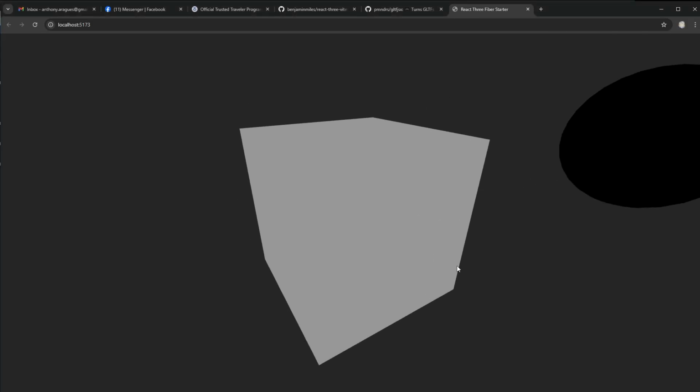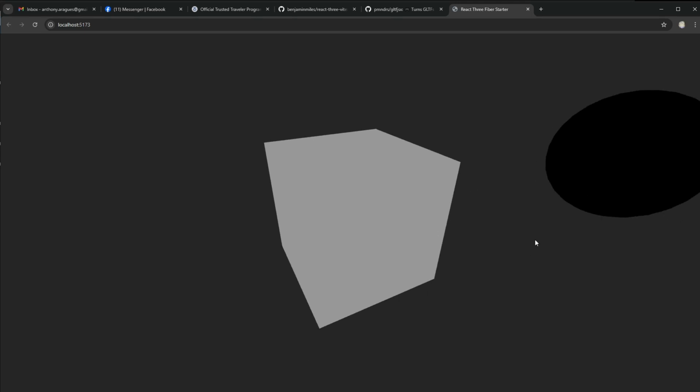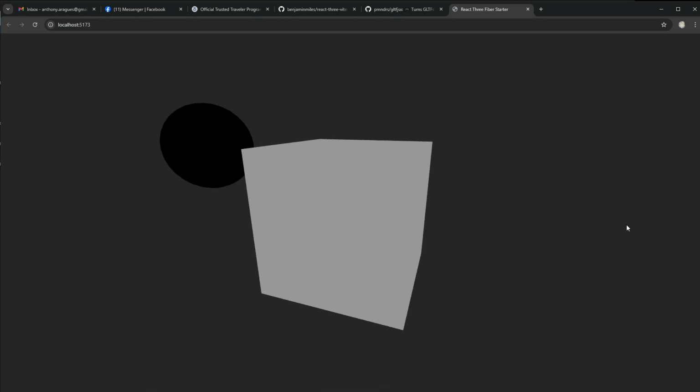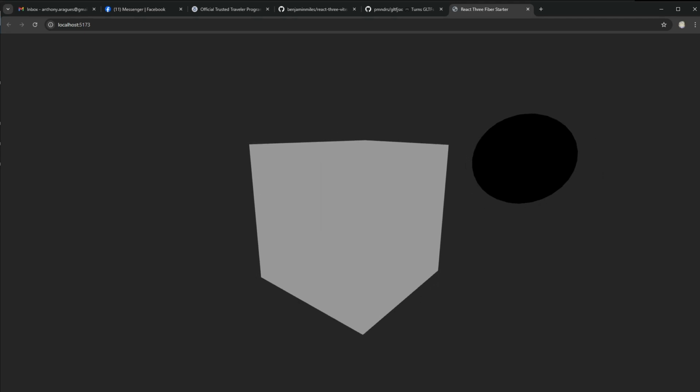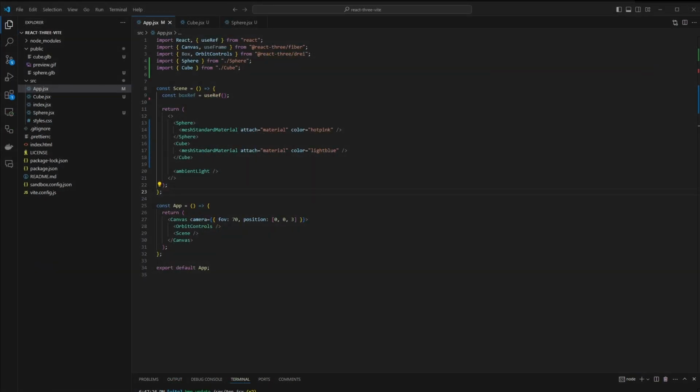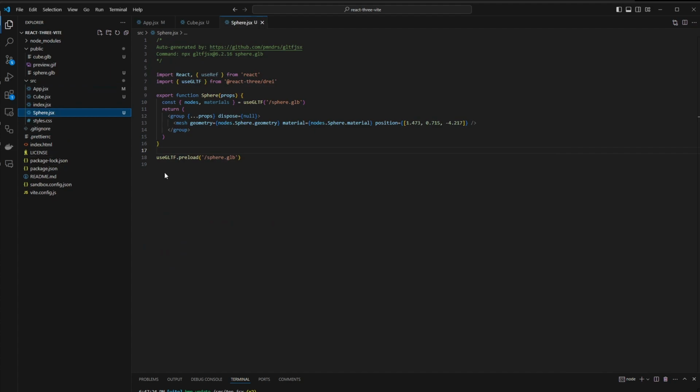Now you can see we've got our cube and our sphere. These were pulled in at the same coordinates that they were in Blender. So if you want to pull them in at different coordinates, just go into your file and change their position. I think I prefer to have the position set at a higher level, but you can set it at any level you want.